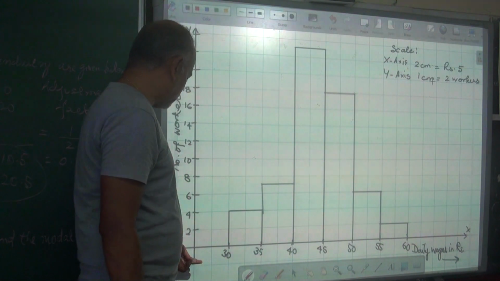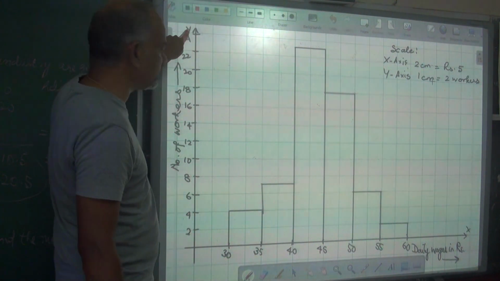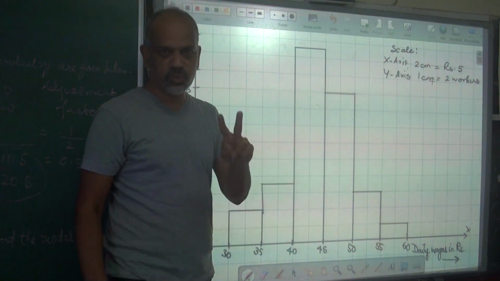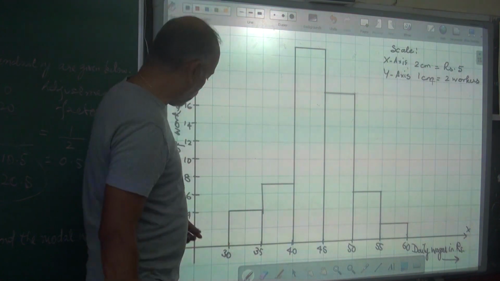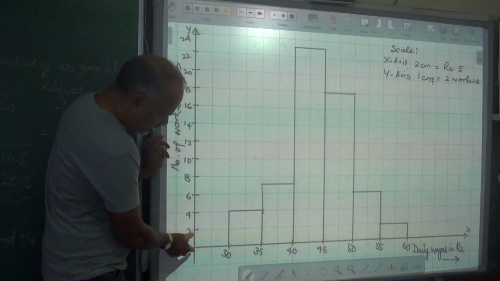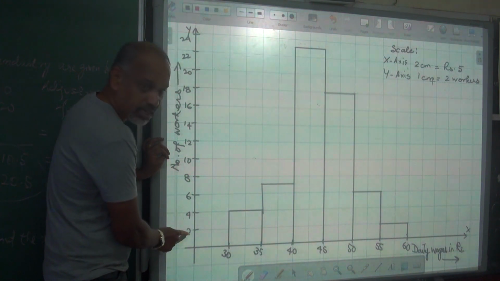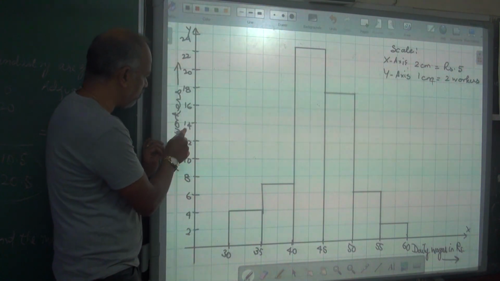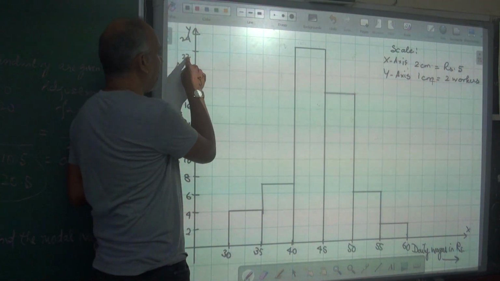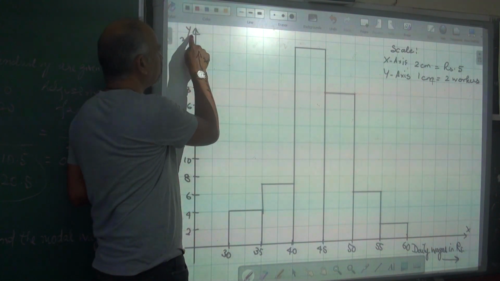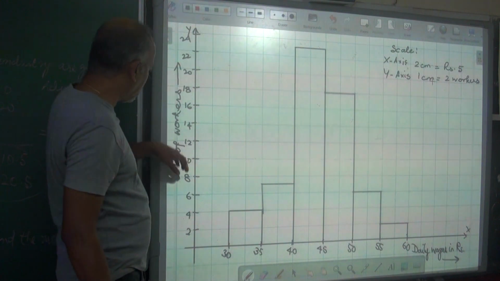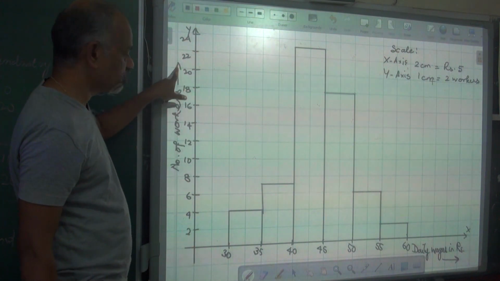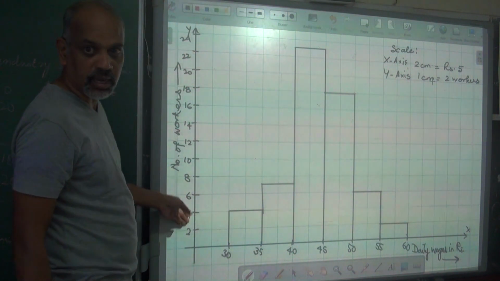And if you notice, this is the y-axis. I mark this y. On the y-axis, as I told you, the least value of the number of workers is 2 and the highest value is 23. So what I have done here is, every 1 centimeter I have divided as 2, 4, 6, the difference is 2. So 2, 4, 6, 8, 10, 12, 14, 16, 18, 20, 22, I need 23, so I have also marked 24. And these are actually number of workers that I have written beside the y-axis, showing with the arrow that these values are number of workers.